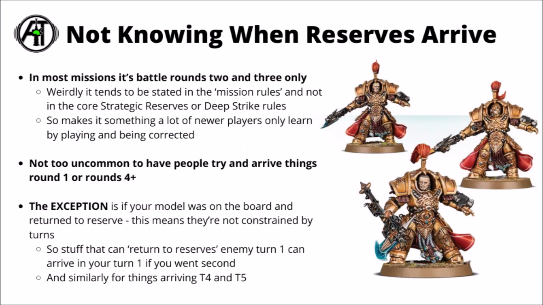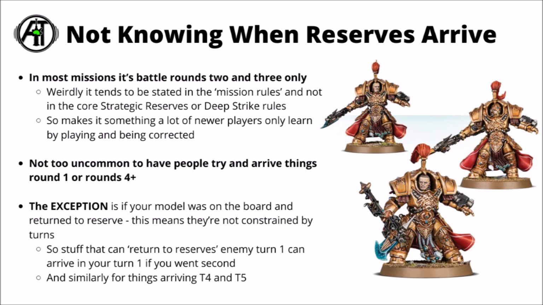Getting back to 40k mistakes and errors though, next up another really common cause of confusion is not knowing when reserves are supposed to arrive. Definitely something that was kind of common as a misunderstanding in previous editions of the game, and I was kind of surprised that Games Workshop didn't make it a little bit more obvious this time around.